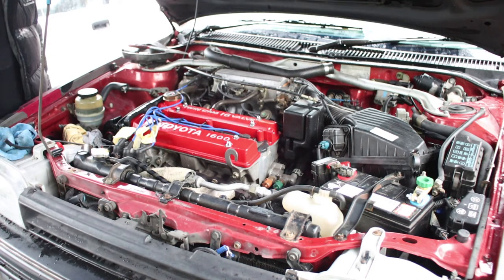We can put coolant in it, we can get it up to temp, and then fingers crossed we can take it for a drive sooner or later. Alright, stop.